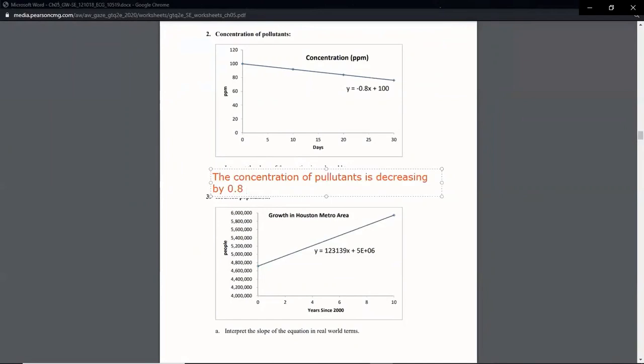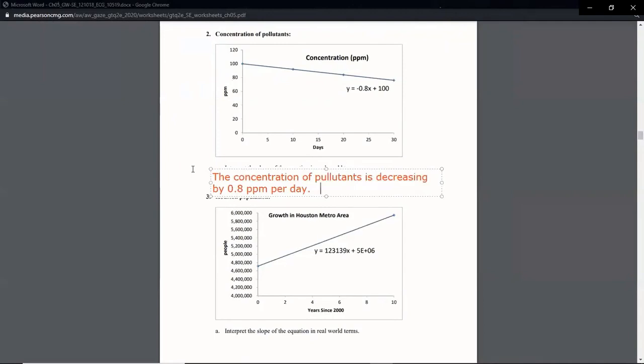And then we write the ratio of the different units. The different units are the parts per million and the days, and it goes the Y value over the X value. It's not changing by 0.8 days per parts per million. It's changing by 0.8 parts per million per day. It's kind of weird because the Y unit, parts per million, has a per in it. So this Y value is actually a ratio. It's kind of cool.